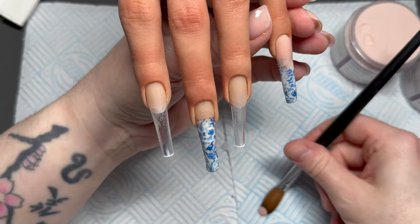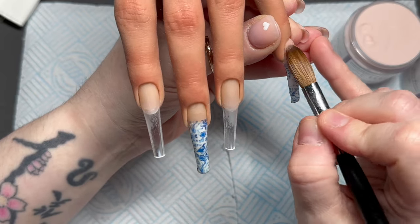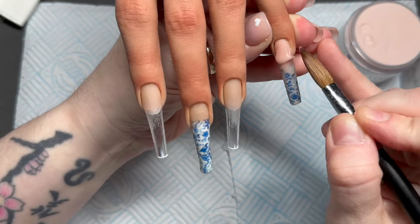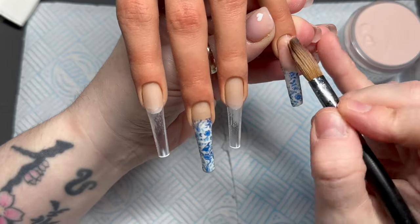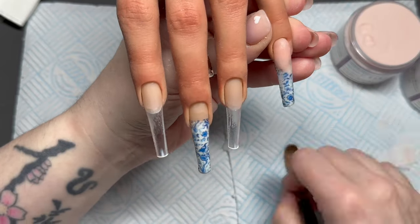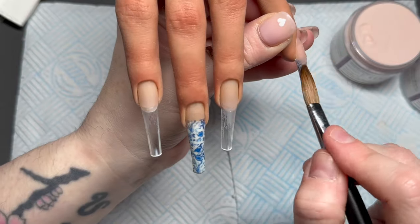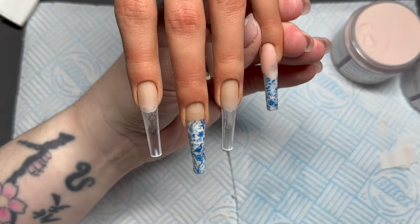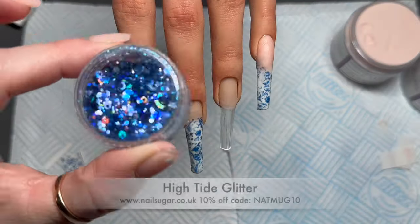So I didn't like the fade here. I wasn't too pleased with it. I don't think I'd done a very good job. But my acrylic application isn't amazing, so please don't judge me. But at the end of the day, I was really pleased with how they turned out, so I'm not going to be too grumpy.